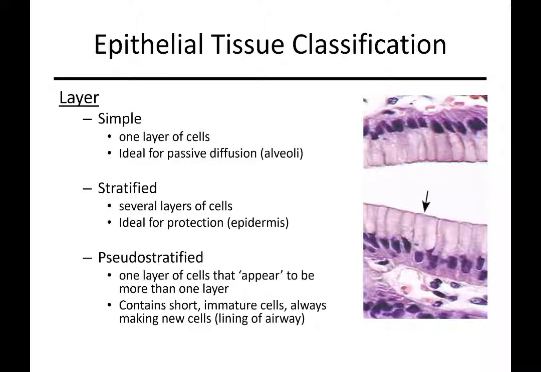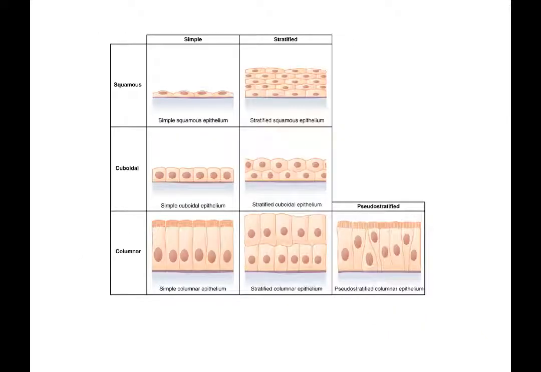This one, what do you think this one would be? Yeah, this one's a simple columnar. They're all roughly taller than they are wide. It's not going to be perfect. It's not geometry, but it's as good as biology can get. So that one would be simple columnar. We're trying to match these layers as well as shapes together. This is another way to represent it, if you want to put it in your notes that way: squamous can be either simple or stratified, cuboidal can be simple or stratified. The columnars tend to be just simple. We won't be seeing any stratified, and there's a pseudostratified.